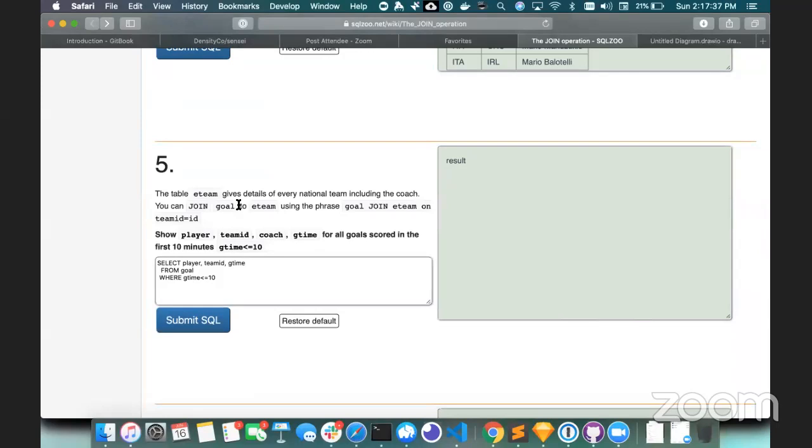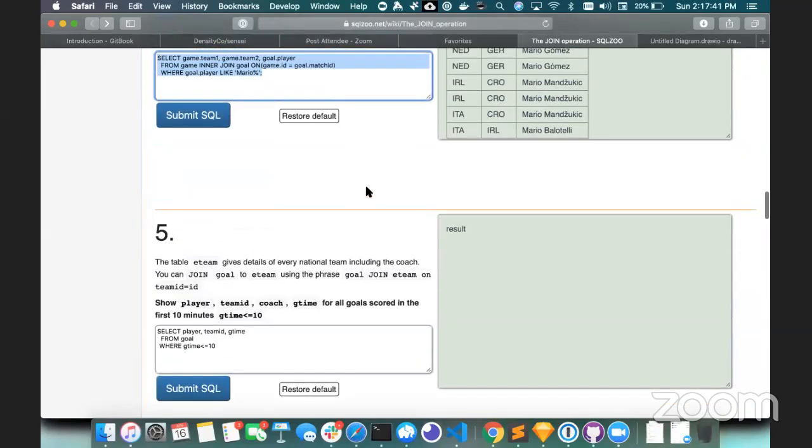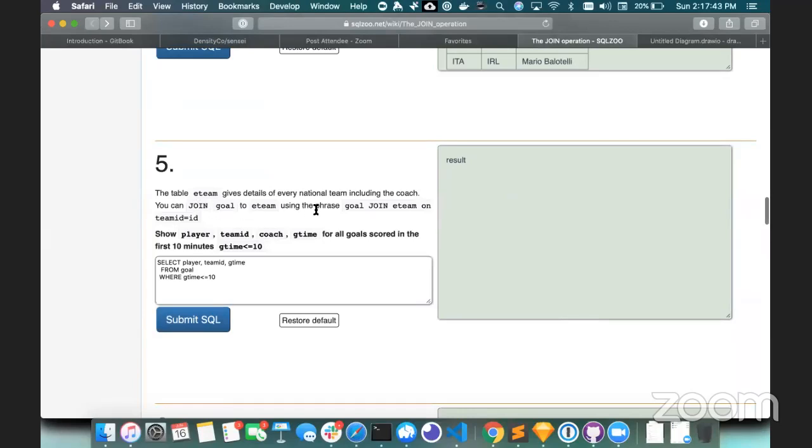Okay, so then we add the team table. This gives details of every national team, including the coach. You can join goal to team using the phrase goal join team on this. So we can show player, team ID, coach, and goal time for all goals scored in the first 10 minutes.